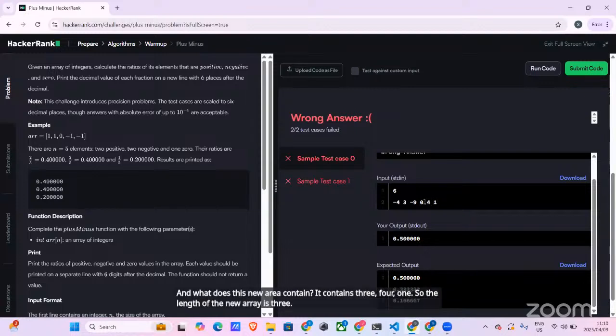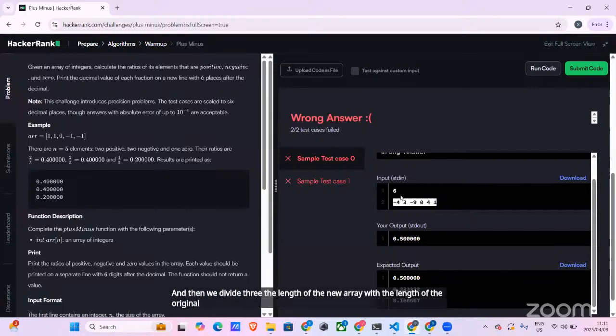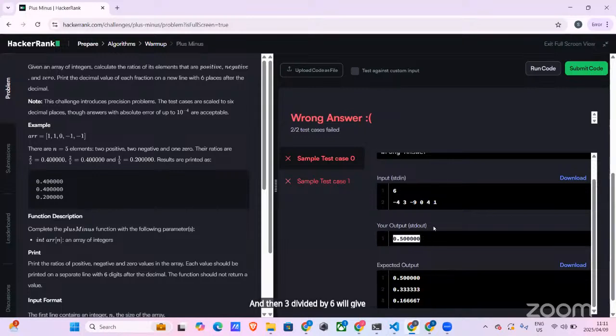Then we divide 3, the length of the new array, by the length of the original array. So it's going to be 3 divided by 6, and 3 divided by 6 will give us that, right?